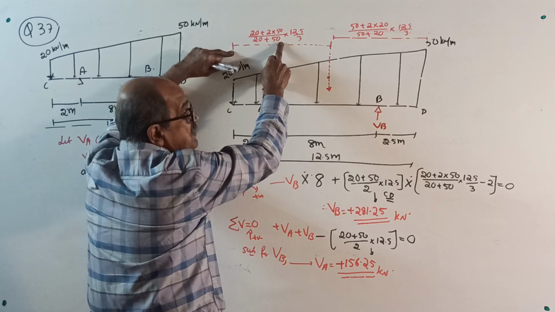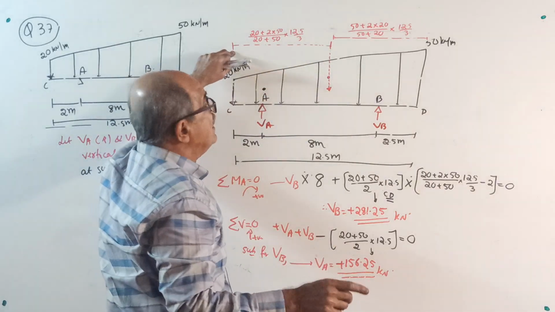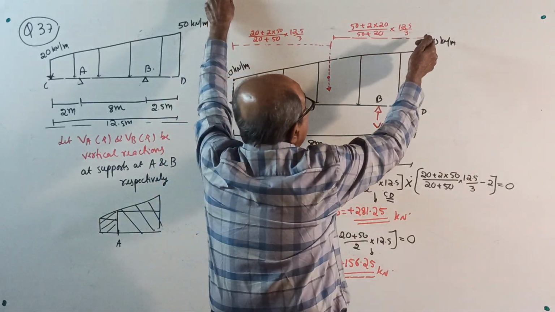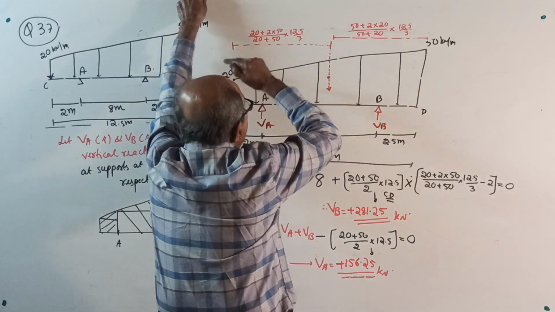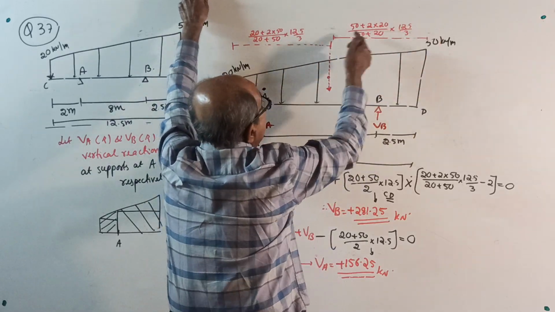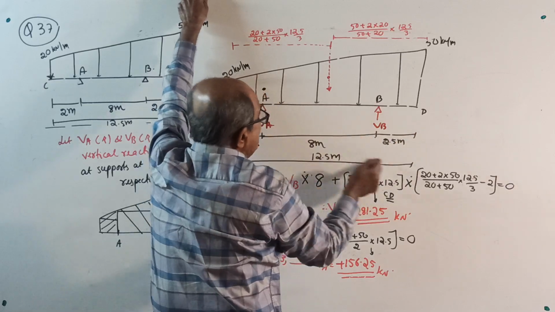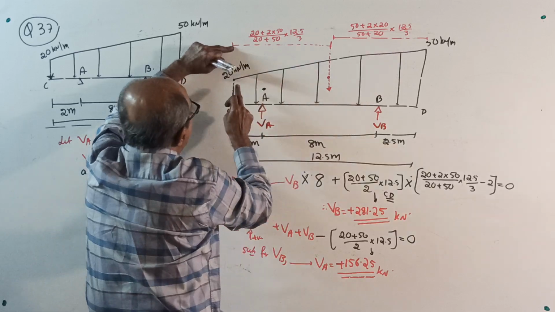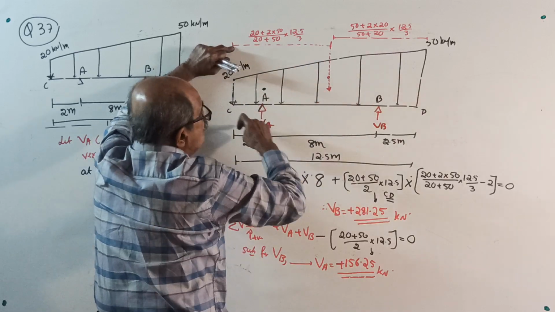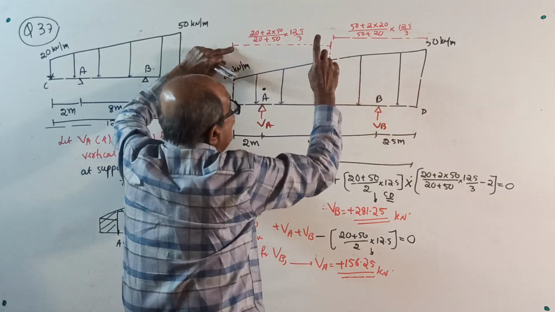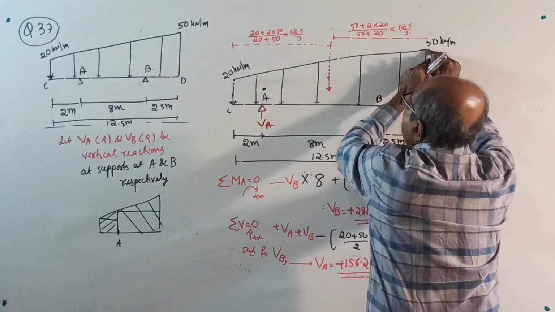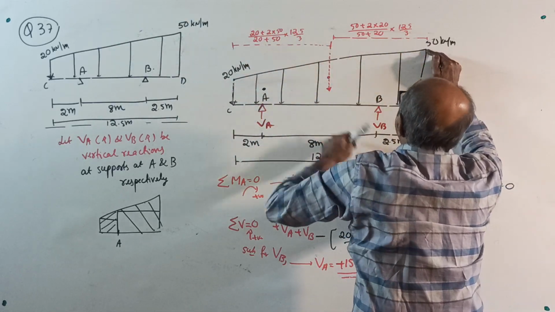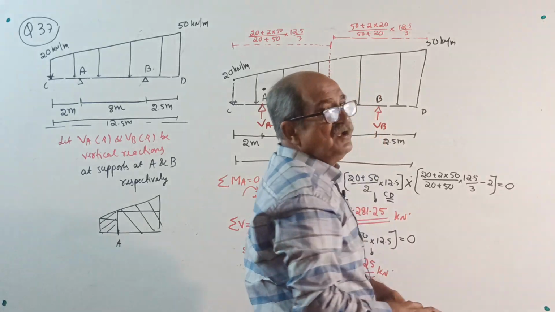Okay, I wrote here; you write it here using pencil. If I want the distance from here, later when I take moment about B, it is this side plus twice this side, divided by this side plus this side, into total distance by 3. So this distance will be (20 plus twice 50) divided by (20 plus 50), into 12.5 by 3. Or from here, (50 plus twice 20) divided by (50 plus 20), into 12.5 by 3 is this distance. If you do it this way, you get a very fast answer.